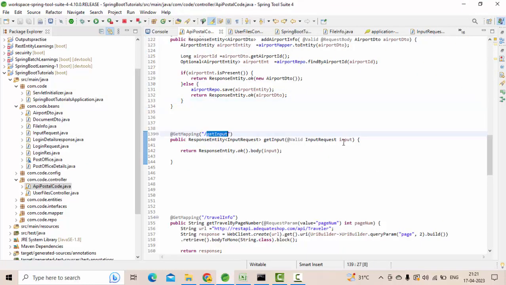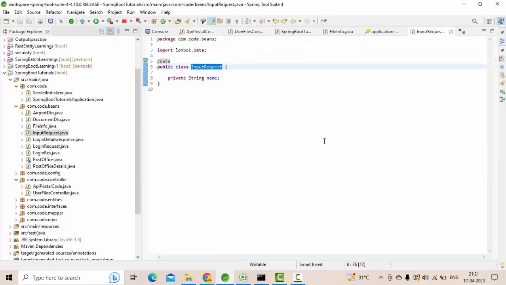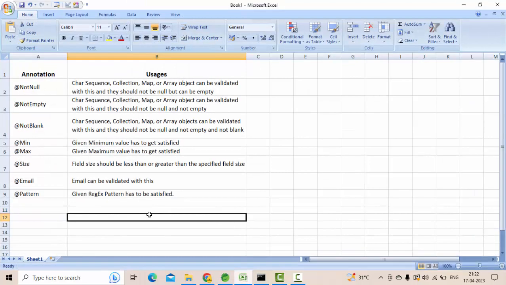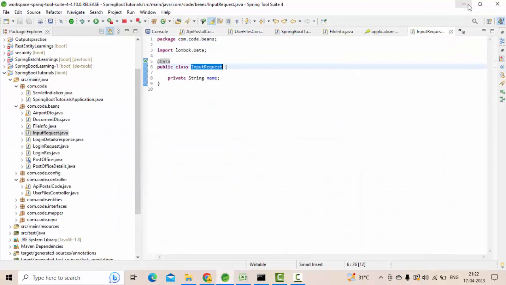This is the request I am sending, the input request, and I am responding with that same request as part of my body. That's it, I am not doing anything. We are going to explore different sorts of annotations that we can apply on top of this. So, let's start.